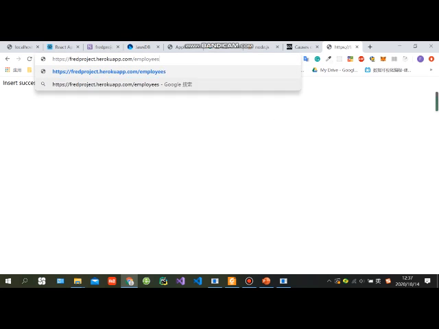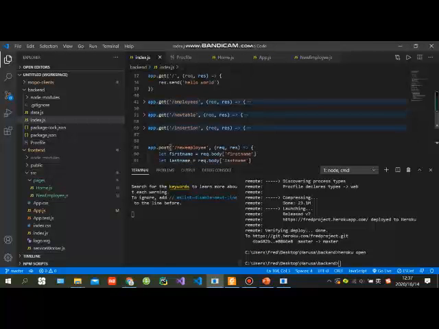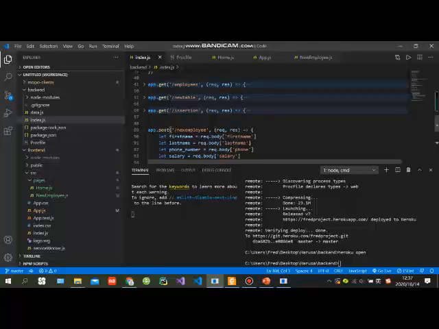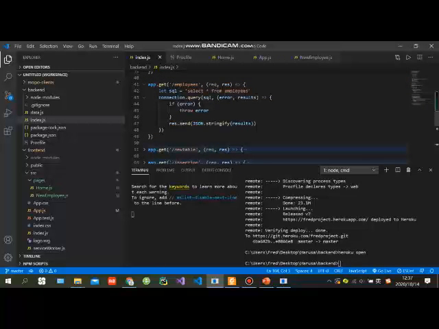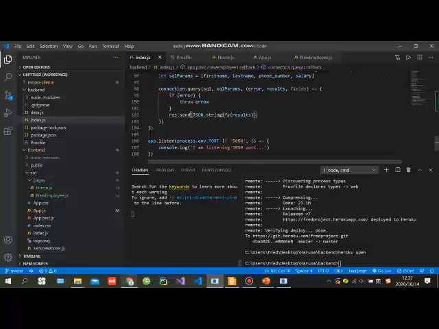So let me say it. No, it's not insertion. It's employees. Cool. The reason why we got 20 is that just now I ran the insert again. So the code inserted another 10 records into this table. Let's say that the employee ID equals 20 should be the same as the employee ID equals 10.